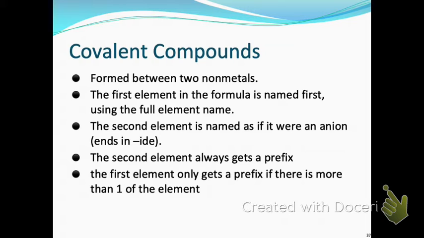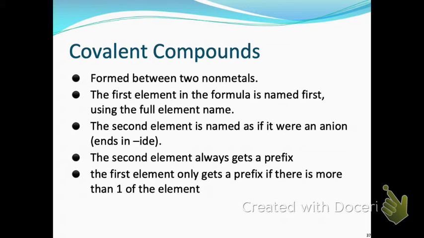Now, in a covalent compound, it's formed between two nonmetals. What are the charges on nonmetals? All negative. So is there any way our compound can be neutral? No. All right, so the way these work is that now instead of trading electrons, like what happens in an ionic compound, covalent compounds share electrons, and so the charges now are a little bit more insignificant, okay? They end up sharing electrons, and so the way they bond allows these two negative things to come together. So, in a covalent compound, they follow a different set of rules for naming.